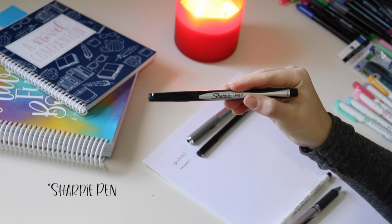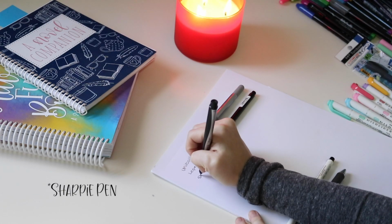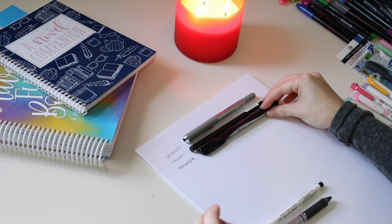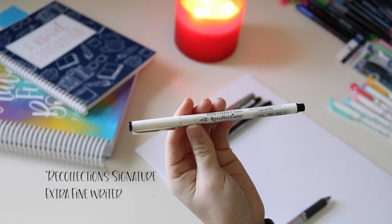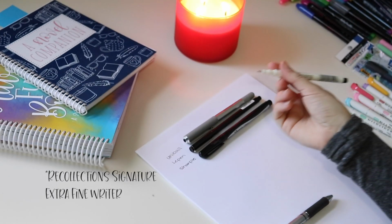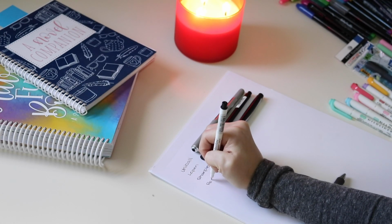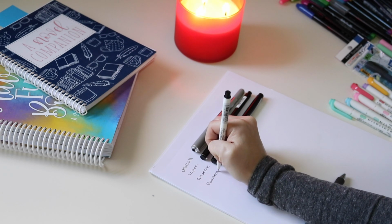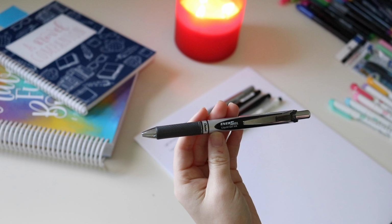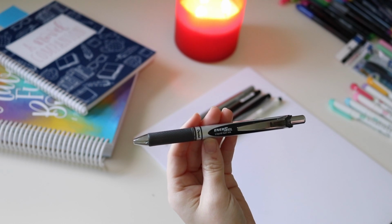So the next one is this one. It is the Sharpie pen. Probably my most used pen. We have this Recollections pen. This is really similar to the Le Pen. I had a hard time finding the Le Pen in Canada, so this is a nice alternative if you are from Canada like me. And then lastly, this is also a suggestion of one of my followers.